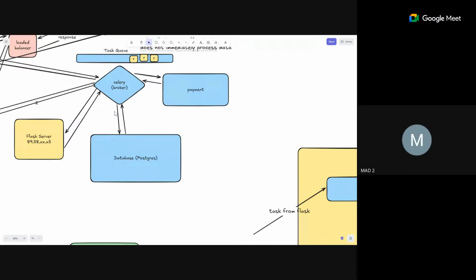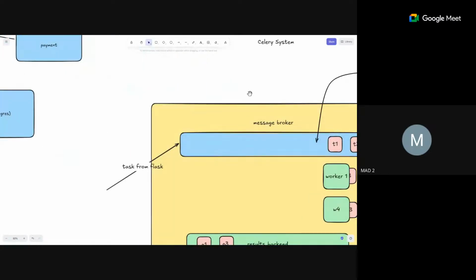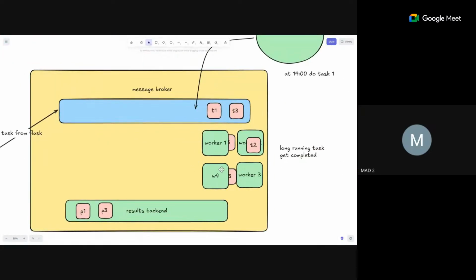All those things can be done on this Celery broker, as part of this processing also. Okay, sir. Thank you.